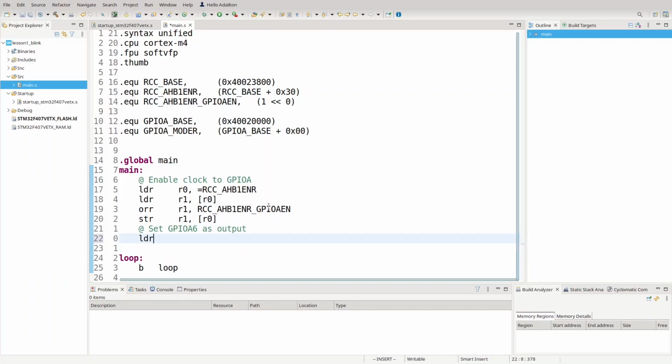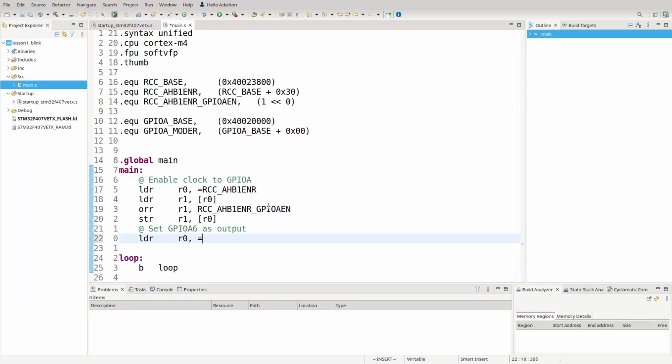Now let's do the following. Okay, load register in R0, GPIO A MODER, and then in R1 let's load the value that R0 is pointing to, and then we want to clear those bits.